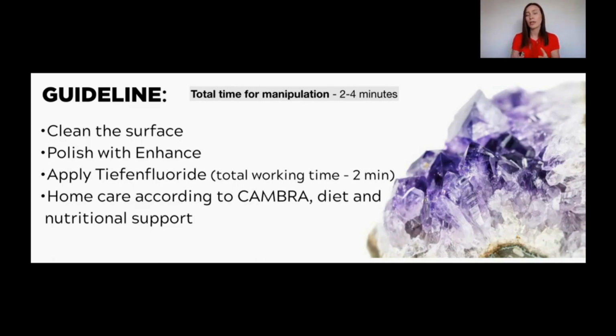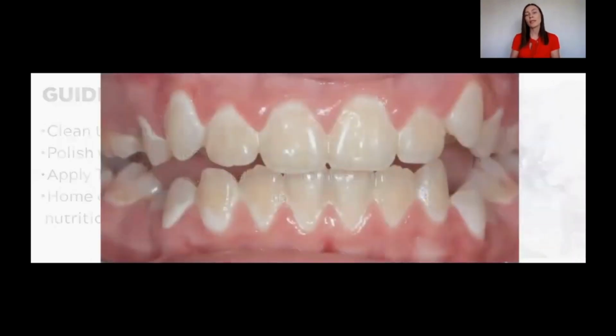Of course, we pay a lot of attention to the diet of the patient. It should be first balanced. Second, we should try to reduce simple carbohydrates as much as possible. And I care a lot about the nutritional support as well. We take some blood tests to see if there are some nutritional deficiencies, and if there are some, I also try to correct them. So this is basically what I do with the small children.